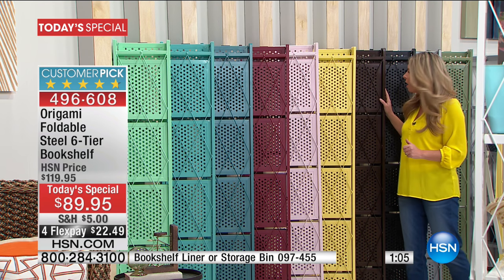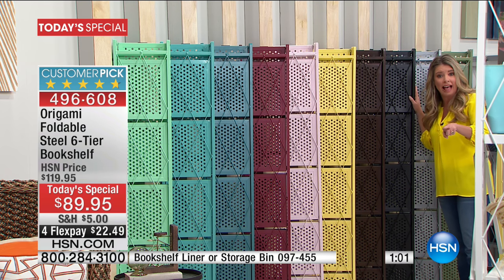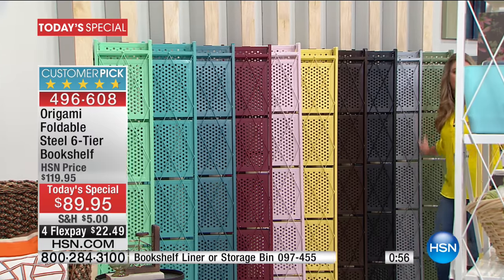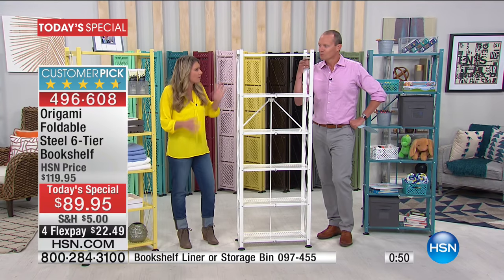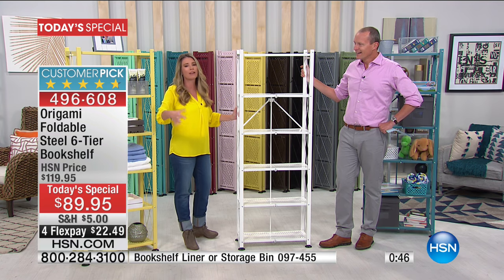You've got the wonderful bronze, which is gorgeous. Black goes great with everything, and you can get those black liners that'll give you that nice matte finish. And then you've got the platinum and of course the white. So literally every color that you can think of, we're gonna have for you. We've got a shade of everything. But we're giving you your weekends back. We're giving you your days back.